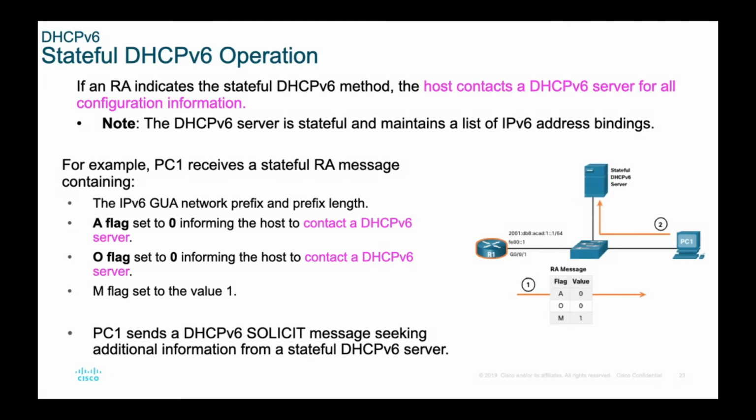Okay, before we see how to configure stateless, let's compare with stateful. With stateful, everything will be configured directly from the DHCP server, so without SLAAC. Remember, when you turn on the A flag, it indicates SLAAC. But for a fully managed DHCP server, you need to turn on the M flag. I will show that later when we do stateful. We can only turn on the M flag in our Packet Tracer. On a real device, you can turn off the A flag, and the O flag is turned off by default. In Packet Tracer, there is no need to turn off the A flag because it cannot be done.